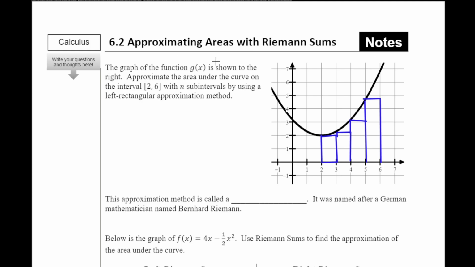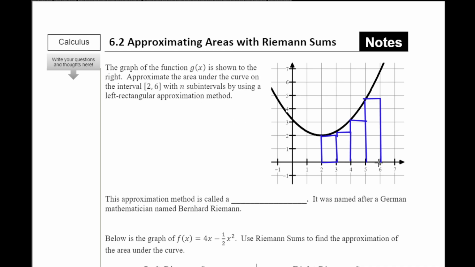Approximating areas with Riemann sums. So let's say we want to find the area underneath this curve from 2 to 6. This isn't like in 6.1 where the whole graph was just straight rectangles, triangles, or circles. This is just a curve and there's nothing we can do with what we know so far to approximate the area. So one thing we do in calculus as we're introducing integrals is approximate the area underneath this curve by drawing rectangles underneath.